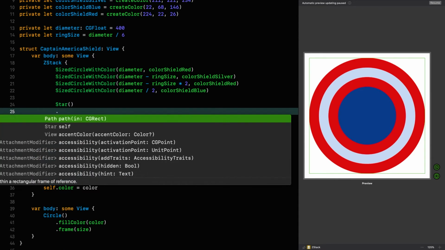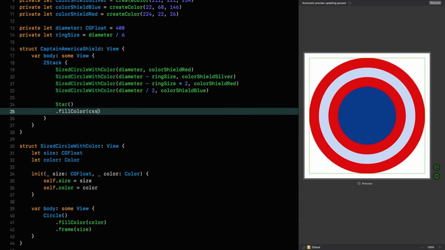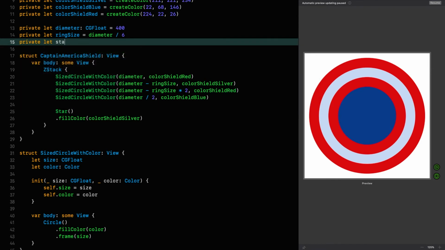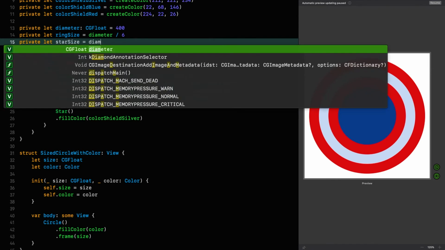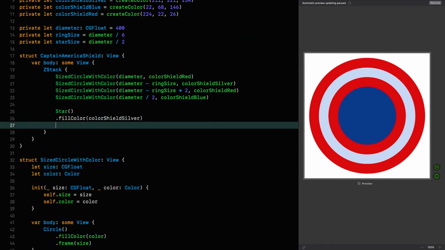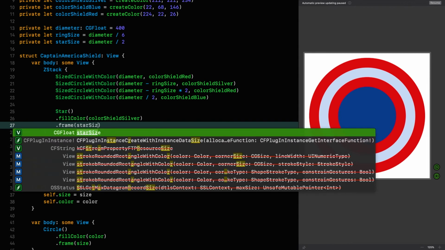We'll give it a fill color of shieldSilver, like that. What size is it going to be? Well, we can stick that here. starSize, diameter over 2. It's half the diameter. All right. Meaning we can just write frame starSize.